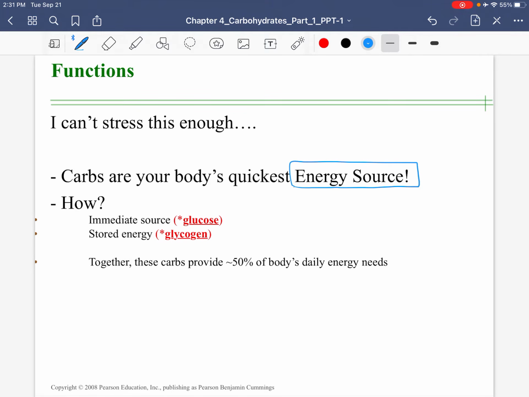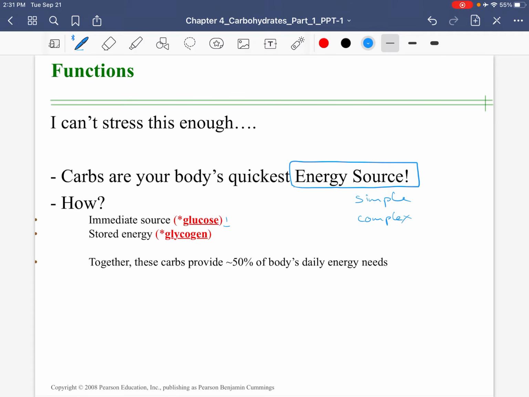So when we talk about energy, we can utilize both the simple sugars for energy, and we can also utilize the complex sugars for energy. Together, this is still what our body will turn to first for energy, and then it'll turn to fat next. Remember, ultimately, no matter what our cells are doing, they tend to burn a carb-fat mixture. It's just that if they need the quickest energy, it's easier to burn carbs right away. Whereas as we need energy over a longer term, we're able to burn more fat.